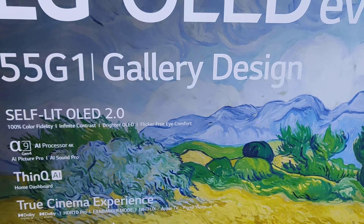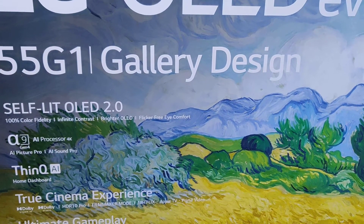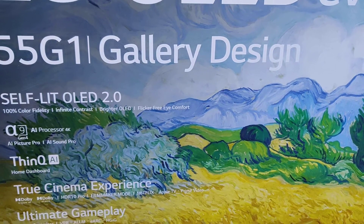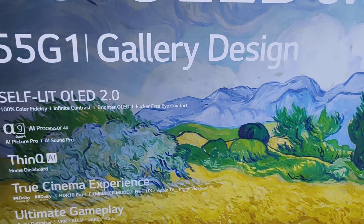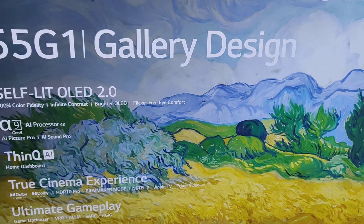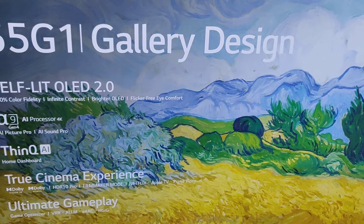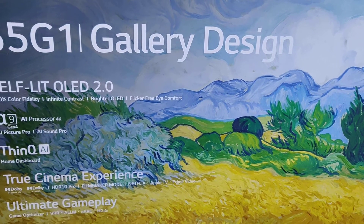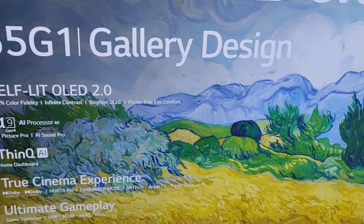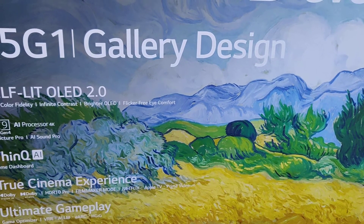On top of that, I had a six-year warranty with the previous TV, which is now void. What the manager decided to do was give me a six-year warranty on this one, and on top of that he added the additional leftover warranty from the previous TV as well — so I roughly have about an eight-year warranty on this TV, which is amazing.